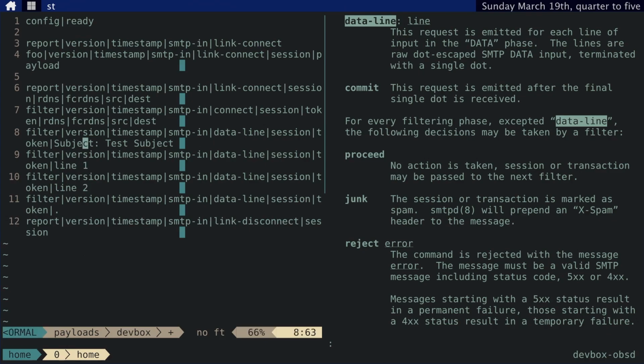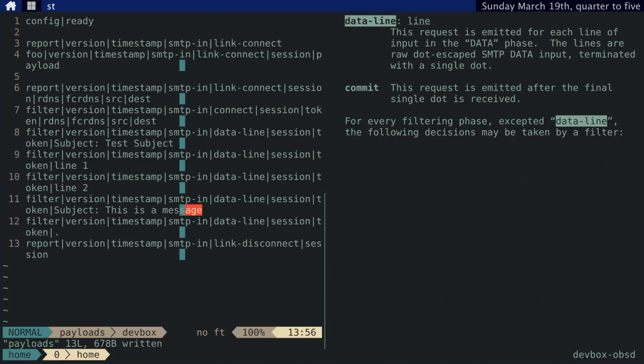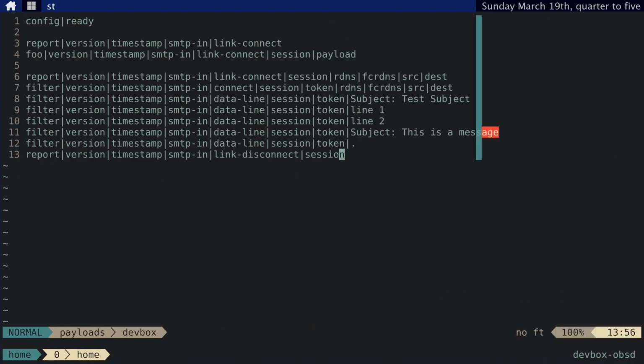And then we also want to make sure that only the subject header is filtered out. We don't want the case where inside the body of the email, there could be something like a subject line in a message, and we don't want our filter to affect this line. We only want it to affect this line. Typically, the way mail messages work is that the headers of the mail message come in first and then followed by the body of the message. And I think that is it.